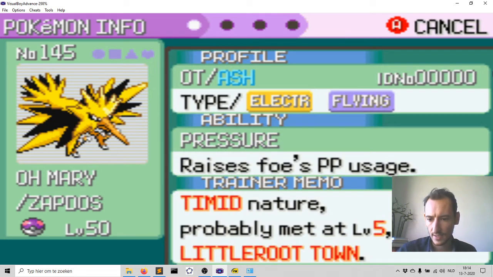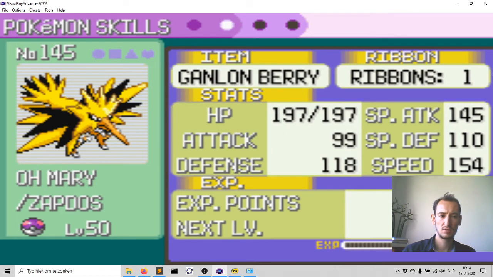Then we get O'Mary. That's a Zapdos, and this Zapdos was on the trick team with the Tyranitar. I was talking about it in the forums once. It's a really long friend of mine. It's a bulky Zapdos. It's pretty fast.